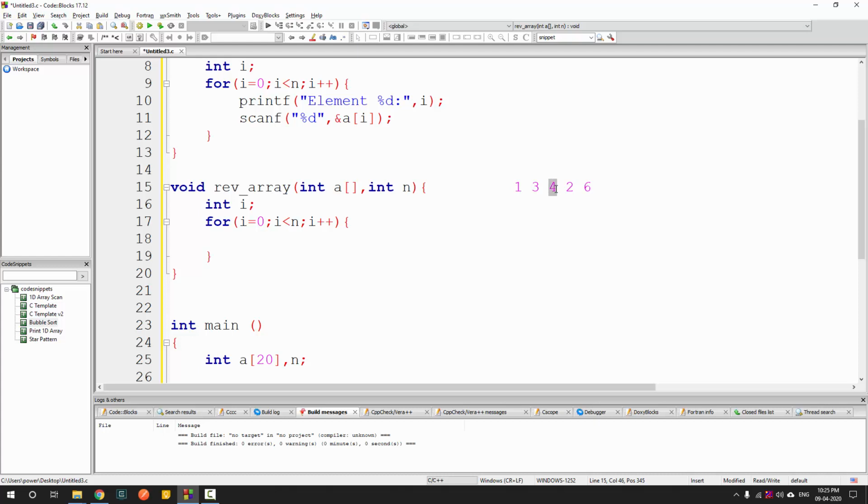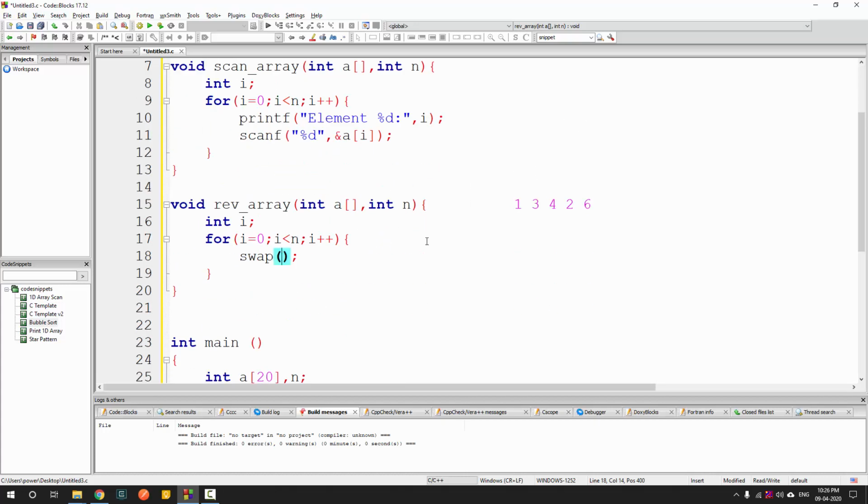Okay, so this is where I'm going to use the pointers concept. Okay, so basically what I'm going to do is just do a swap command. Okay, swap function, I'm going to create a new function called swap. Okay, and all this function is going to do is take two variables and interchange the values of them. Okay, now in true sense I actually did not need a swap function, but since we have to do it with the help of pointers, that's why we have created this function.